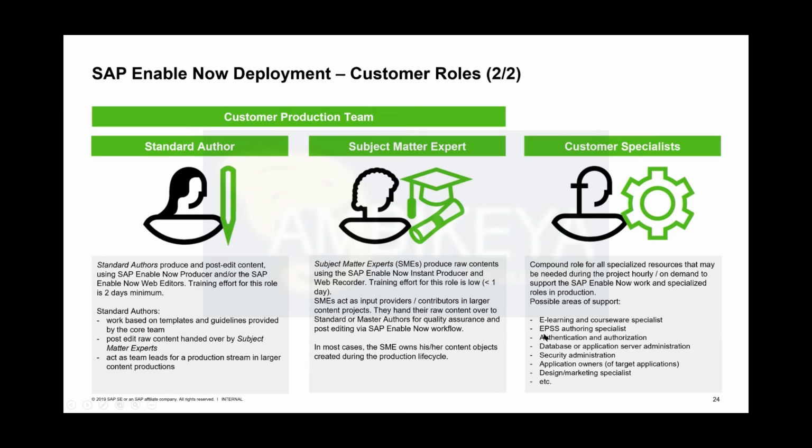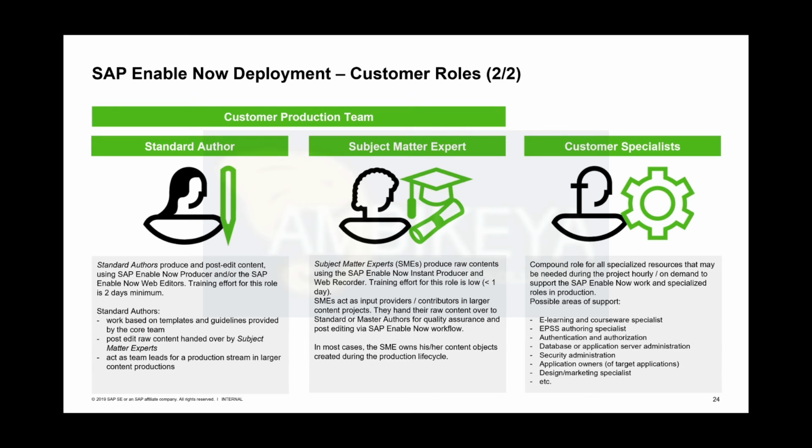But after line 2, 3, here it becomes important: authentication and authorization. That's specific people in the IT that we need to have access to. Database or application server administrators are probably different people than the technical lead. So the technical lead needs to orchestrate access to those resources.